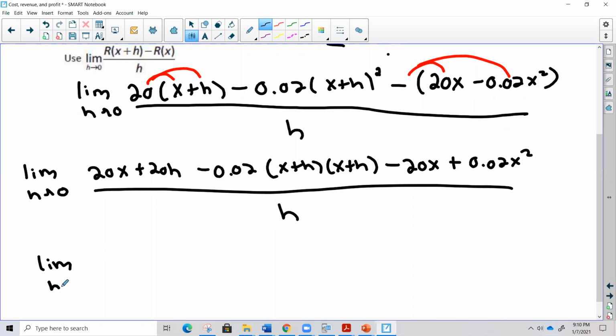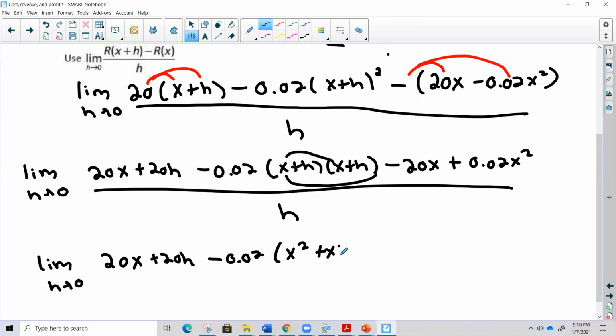So if you have x plus h squared memorized, it's probably faster to just write that out. But just in case you don't, I will use FOIL on this. So we multiply our first, which is x times x, so we get x squared. Then we do our outer, which is x times h. Then we do our inner, which is h times x, which is also xh. And then I do my last, which is h times h, which is h squared. Okay, always make sure you do that exponent part first before you distribute.